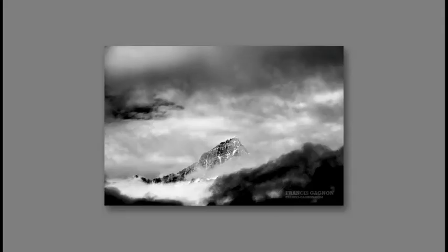Now, simplification of this scene is kind of tough to explain, but the way Francis Gagnon did it, it results in a very dynamic mountain portrait almost. This is absolutely beautiful work. I can really look at this image for a long time. Again, this is something that probably was not deliberately done, but there's a repeating shape in this. You have the mountain, and then you have that foreground cloud on the right hand side that actually resembles a secondary mountain almost, but it's a cloud.